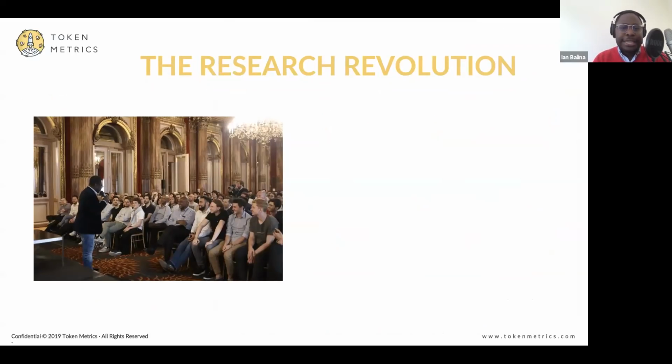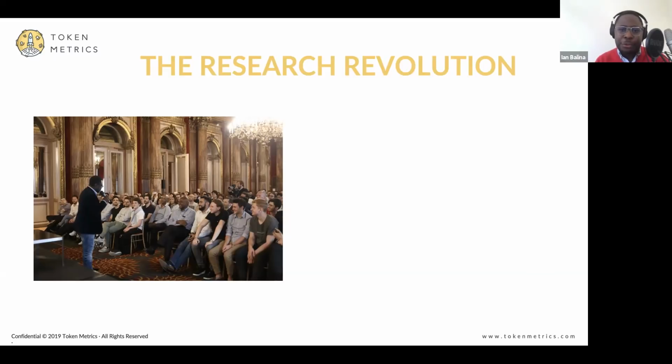So right now we're at the cusp of a research revolution. Just think about that for a second. Not just a revolution, but a research revolution. As somebody on our team who's traveled to over 35 countries in 12 months, meeting people face-to-face at events as big as 1,000 people in London, 1,000 people in Russia, 600 in Amsterdam, going to South America, to Buenos Aires, Argentina, going to Africa, to Kampala, Uganda, Ghana, Lagos, Nigeria, going to the Middle East, to Tel Aviv, Israel, Dubai. We've seen everybody in the crypto space, and we've seen, more importantly, how they leverage crypto.